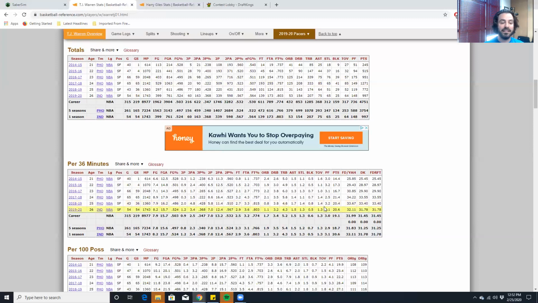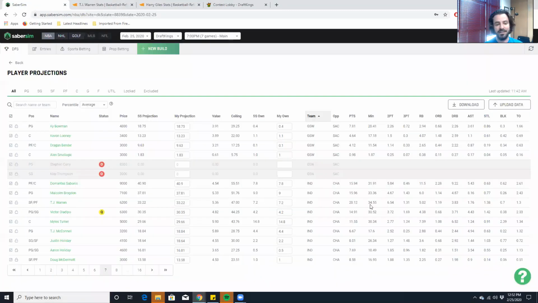And TJ Warren is certainly on that edge, right? He averaged 3.2 fouls per 36 minutes last season. He averages 3.1 per 36 minutes this season. That means to me that there's a chance that TJ Warren is going to get into foul trouble. If he does, he almost certainly is not going to get 34.5 minutes. And so because of that, I can confidently lower his projection because I think that his minute projection is too high, right? And that's just a really, in 1 minute, we can do this research to discover that. I can confidently lower his projection.